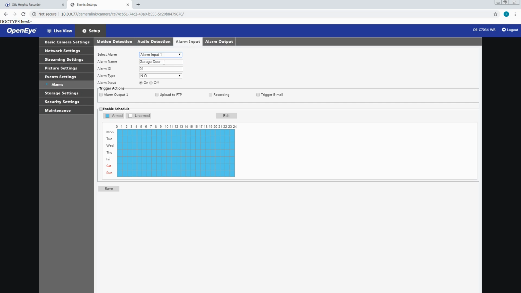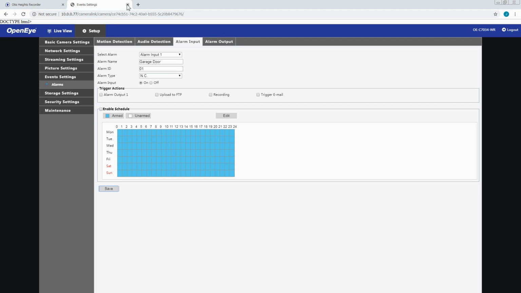This could be garage door 1, garage door 2. Gave it an ID. We told it was normally open, or normally closed, whichever that's going to be. All right, in this case, probably normally closed. And then you can go ahead and enable that alarm input.